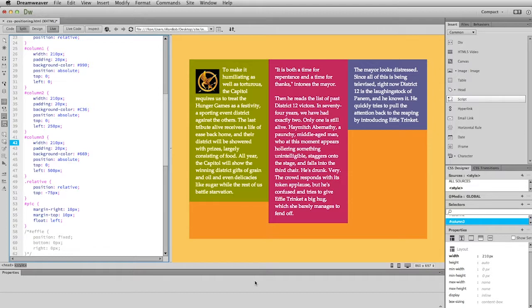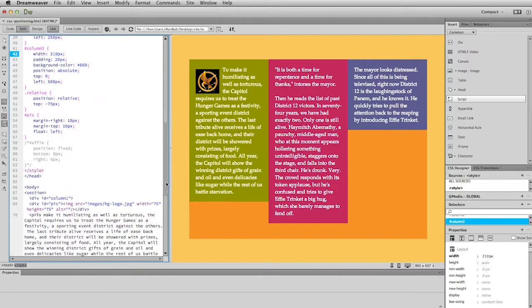So fixed positioning, the last one we want to talk about. Very similar to absolute. In fact, it's pretty easy to mix them up. But the difference here is that fixed means you are relating to what's called the viewport, more simply said, the browser window. And it's telling the browser where to put something relative to that viewport window.